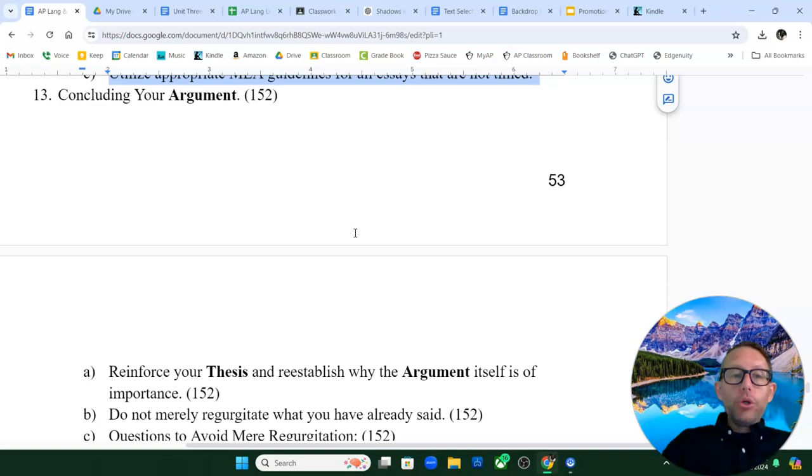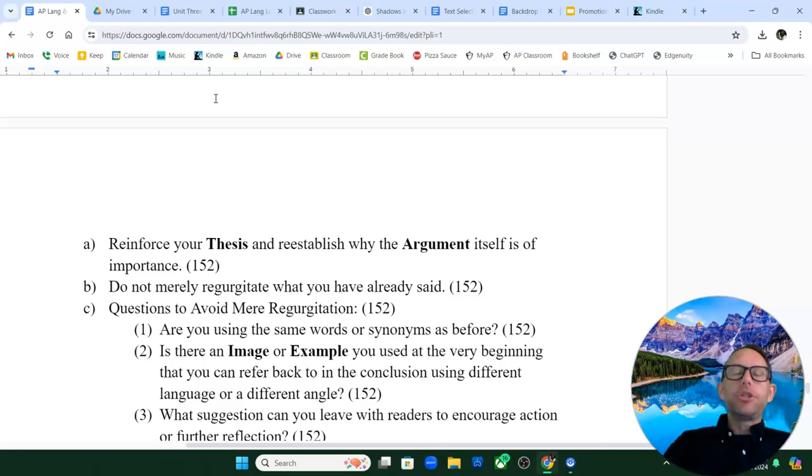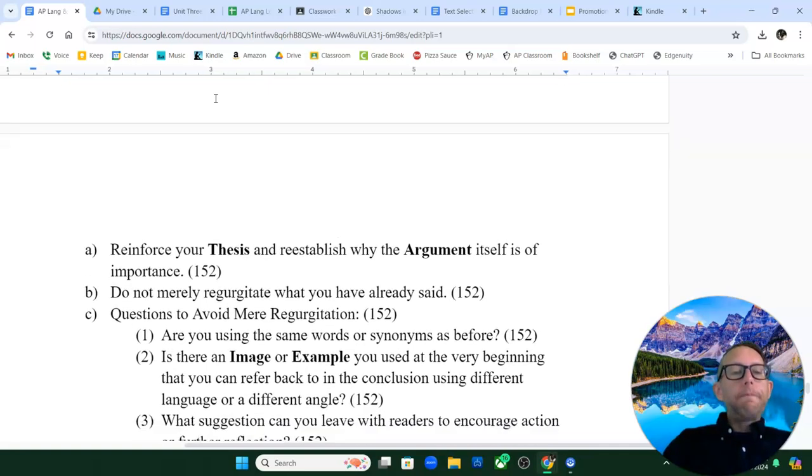Lastly, coming down to concluding your argument, and just like introductions, it's a tricky, slippery slope to be on, because it's both super important, but also less important in the manner that if you've got a good body, then there are ways in which this could be abridged. Okay, I should say a good body paragraph. That's important to note in this context.